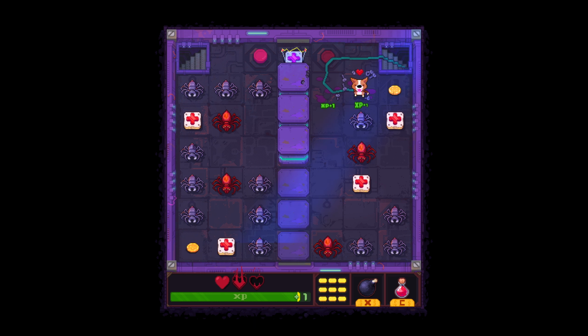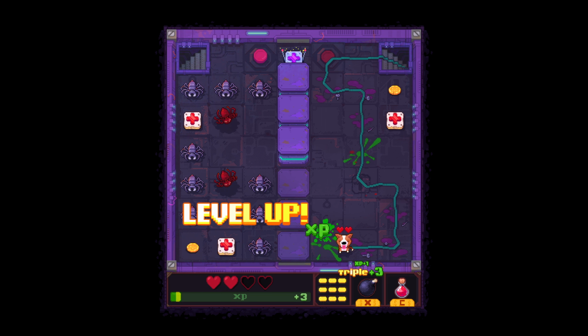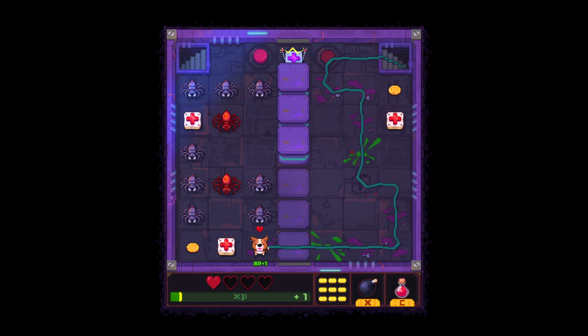We can go 1, 2, 3, triple. 1, 2, 3, triple. Now, we can't do it that way round, because we will die. We need that med kit at the top. Can we get both of these other spiders? I don't think so. Well, we want at least one triple.